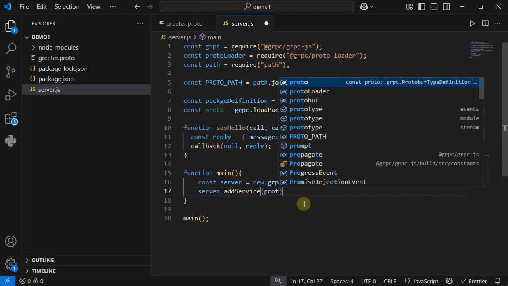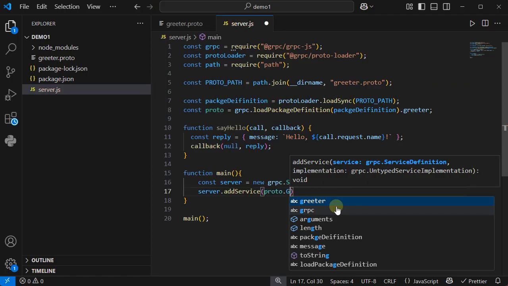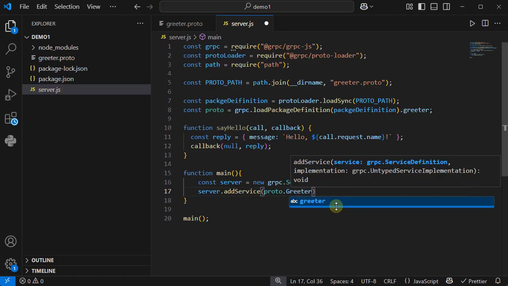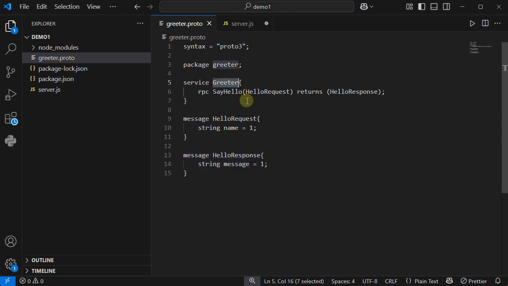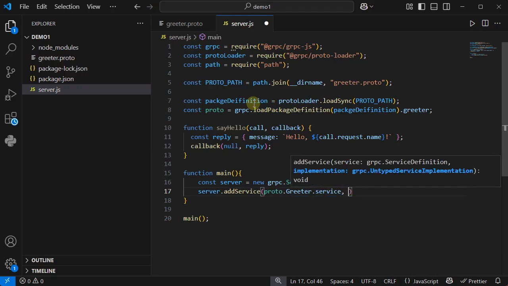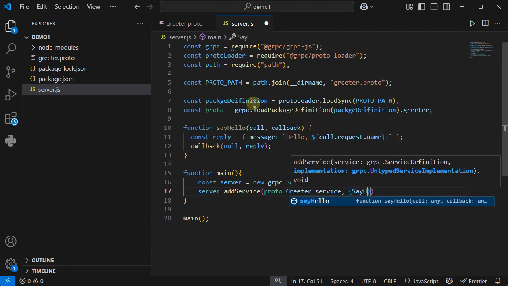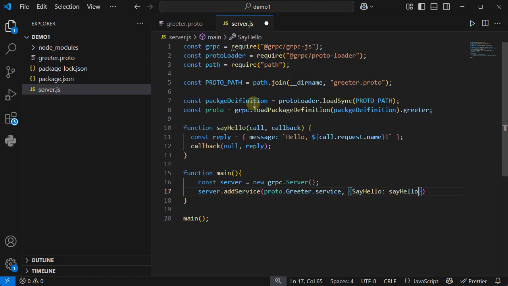It's inside the proto, the variable that we created here: proto.greeter, capital Greeter, this one, and add service after that, service. This is a Greeter service. So what is the real service name? We have a sayHello service or RPC there, sayHello. And the implementation for this one is this sayHello function inside the server file. So this is our service, and we're going to add more services throughout the course.